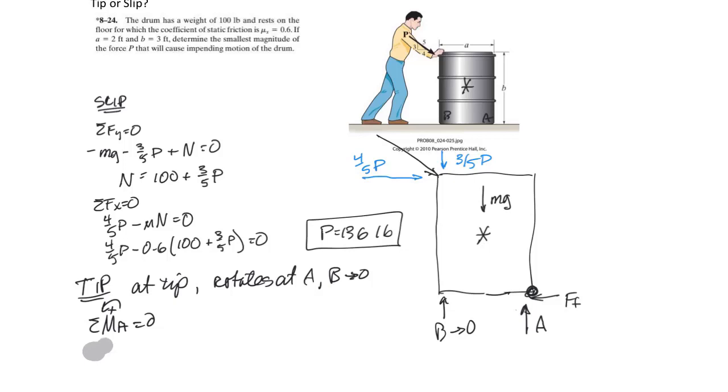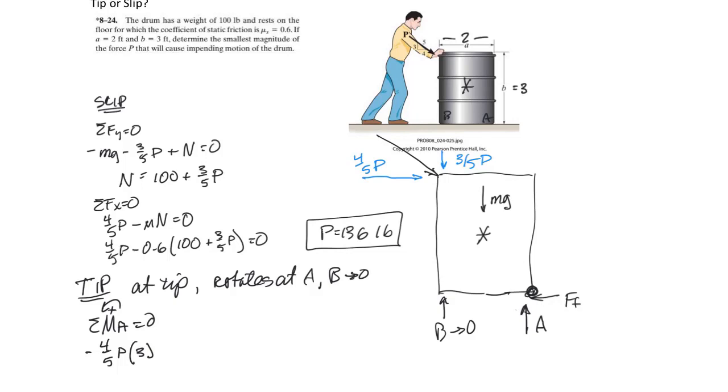Minus 4/5 of P, and the lever arm here is 3. So that's the height. I already forgot to put that. 3 is equal to that, and 2 feet is there. So again, moment equations always have to have lever arms, so that'll be 4/5 times that, and that is going in the negative direction.